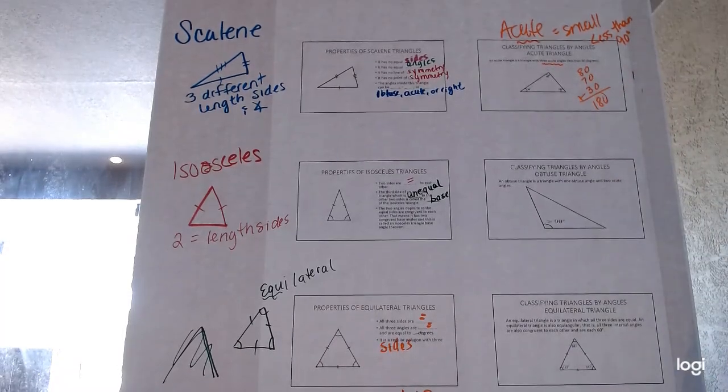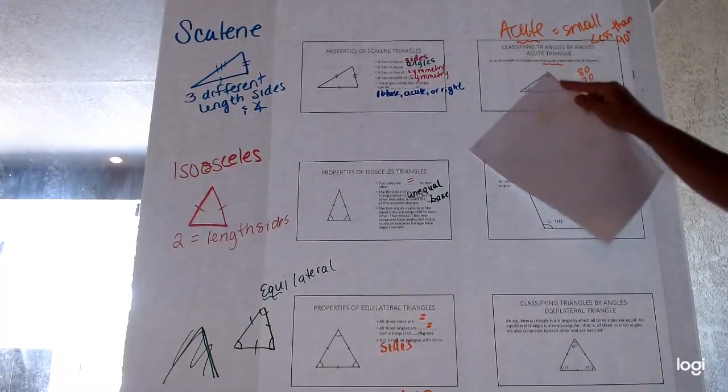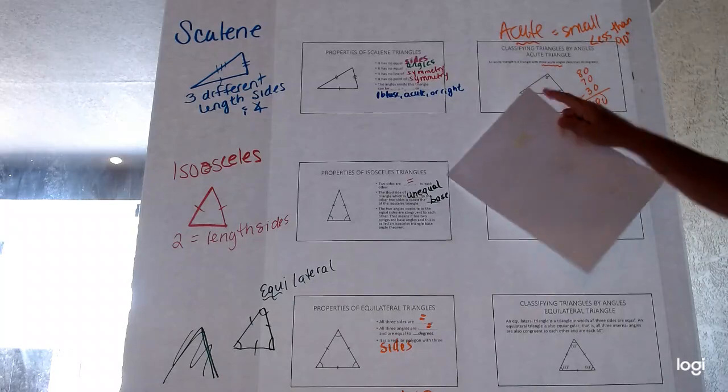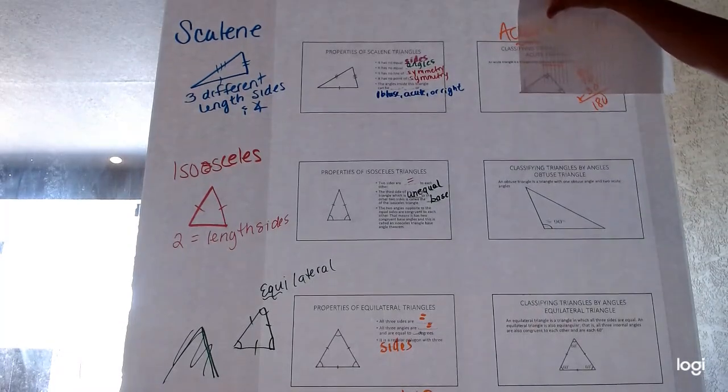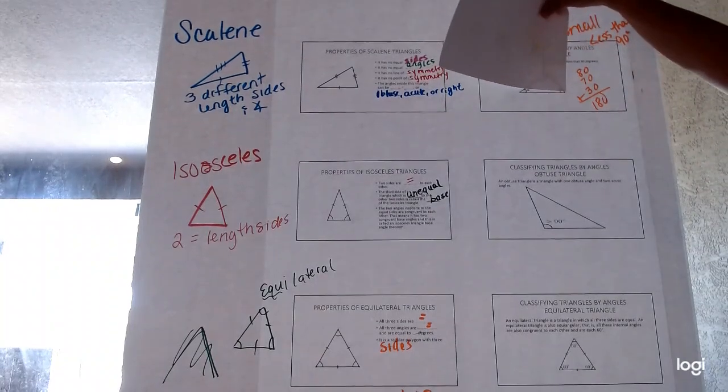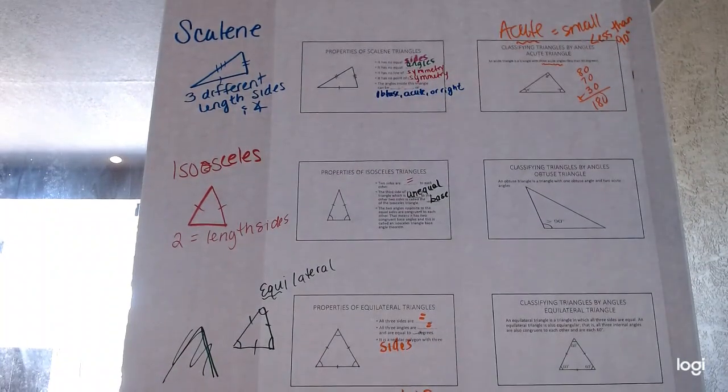And how do I know that these are less than 90? I could take a piece of paper here, and I can measure, and I can say it's just a little smaller than a right angle, and it also gives me that. Right here, do you see that that's not a perfect square or a perfect angle? And then the same thing right here. Okay, so that's how I can see that.